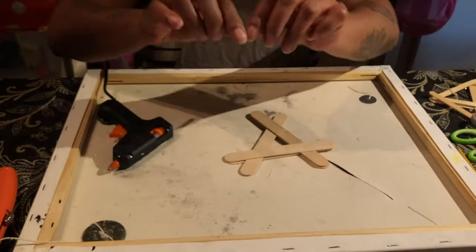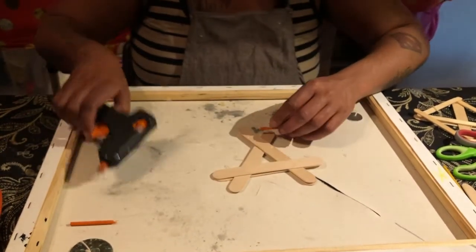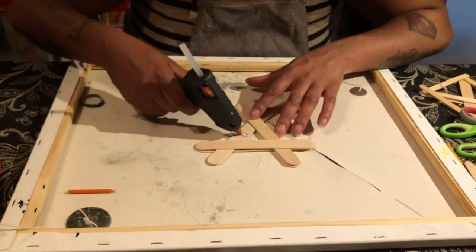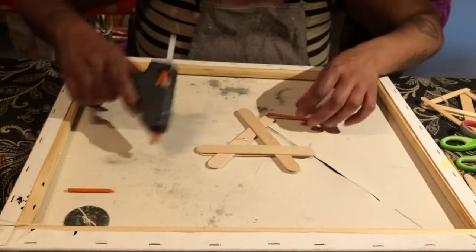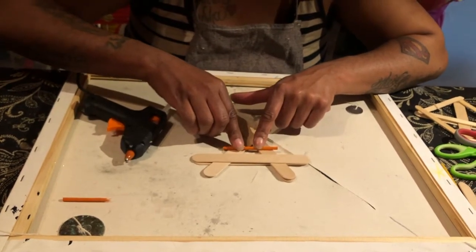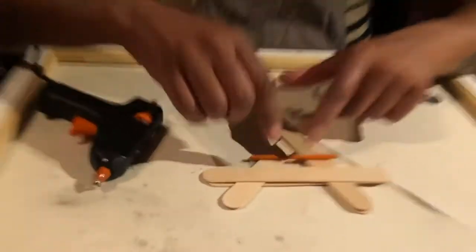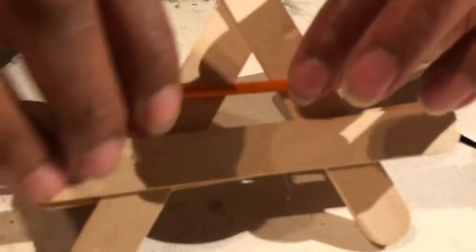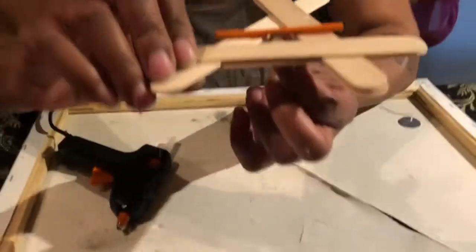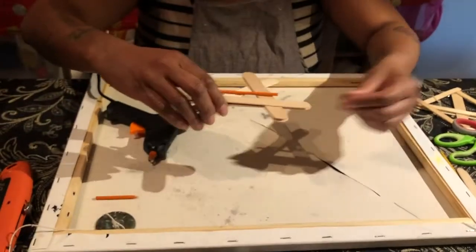So I'm gonna break it because it doesn't have to be that big necessarily. And I'm going to glue it on just like we talked about so that it hits right there in the middle. Let that dry. That's what our centerpiece is going to hang from. Now it's starting to harden.